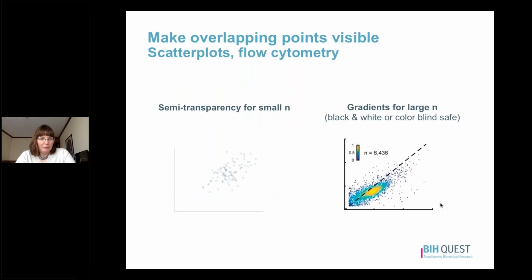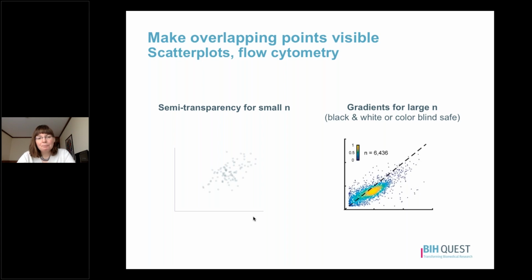Let's talk now about strategies for scatter plots and flow cytometry plots. These graphs are a little bit different because we have measured values of continuous data on both the y-axis as well as the x-axis. So this value on the x-axis is a continuous variable. It is not a group. That means that we cannot use the random jittering strategy because then we would actually be moving the measured value of the data point, which would be an inappropriate manipulation.